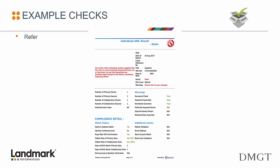In most cases, if you ask someone if they are a PEP, they'll probably just give you a funny look. You can ask them what they do for a living or whether they are connected to somebody who is a PEP as per the definitions provided by HMRC and make a file note to that effect. In a number of cases, taking these simple steps will rule out the likelihood of the individual being a politically exposed person, and you can continue with the transaction.